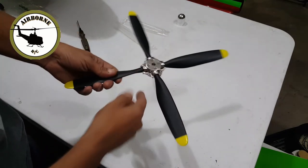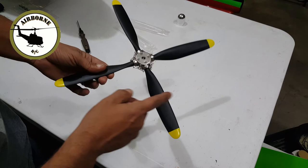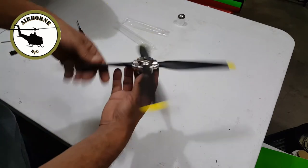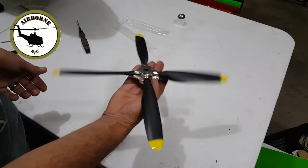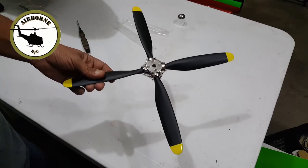Yeah, I could have weighed each blade and try and get the closest weight to it, but it's a foam plane. They had them in the bags. I put it in the way it is. Let's go ahead and get this thing mounted to the plane.